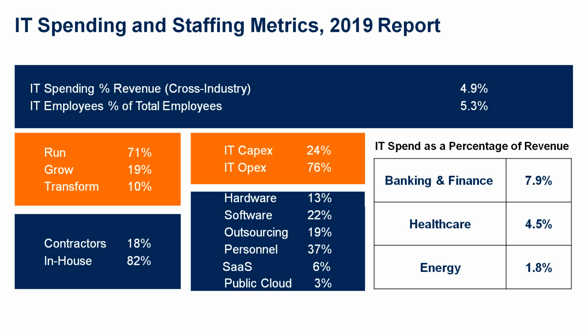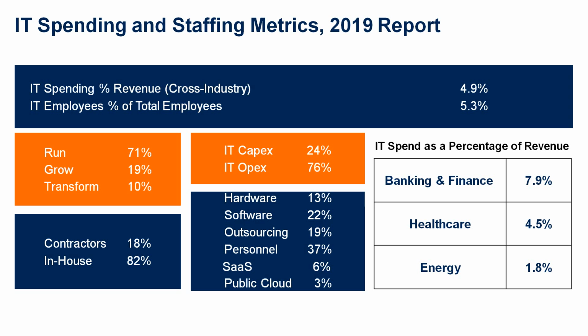Healthcare is 4.5 percent, and in energy sectors, IT is just 1.8 percent, right? And contractors are generally 18 percent, and in-house is 82 percent, which may not be applicable for certain organizations. If the organization has a strategy of not needing any in-house, just a very thin line or lean team, and everything has to be contracted out, definitely this percentage is not going to suit there. So it has to be chosen accordingly.